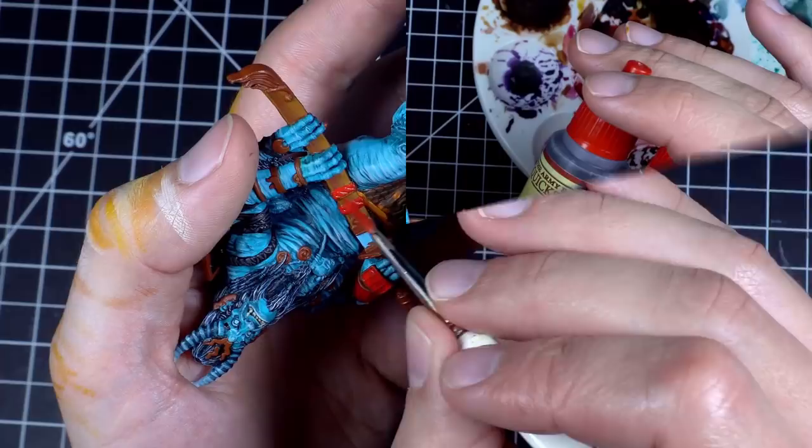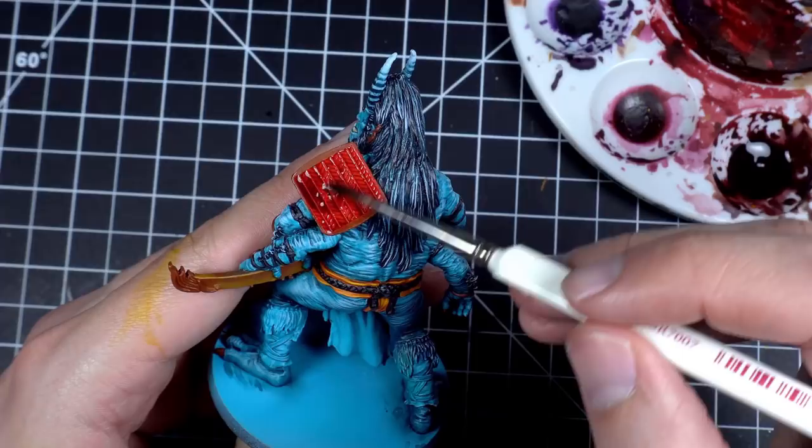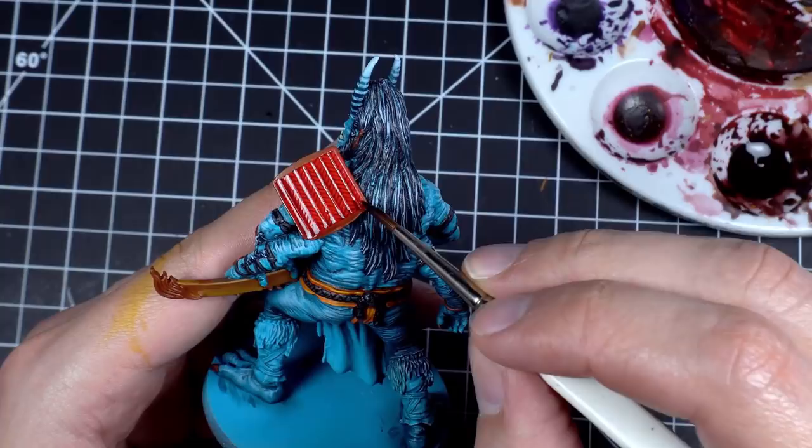I then washed down all that red with a 3-to-1 mix of red tone and dark tone. Then when that wash had dried, I picked out the slits on every other strand using some bloody red. If I were to do this again, I would probably wash the red with just dark tone to get a more intense contrast between the recesses and the highlights.